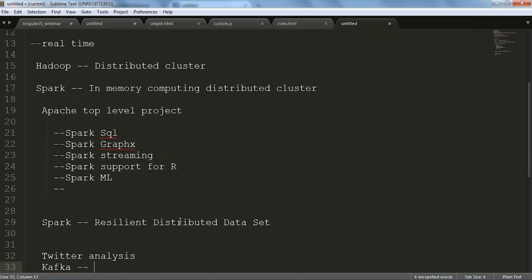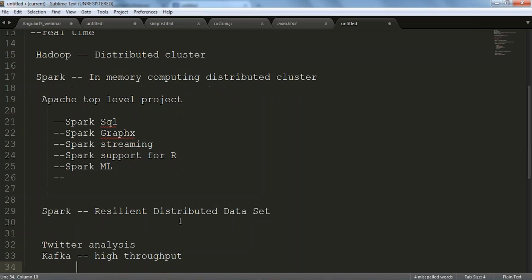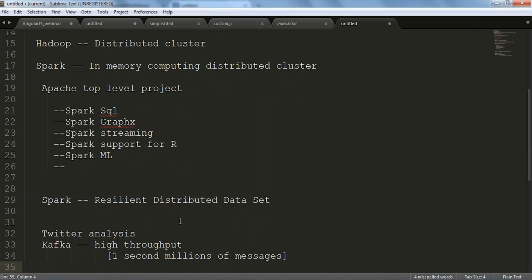So Twitter analysis is an example, and connecting with very high speed messaging systems like Kafka, where messages come with extremely high throughput. When I say high throughput, you can consider that in 1 second you can get millions of messages. Hadoop can't handle it, right? Likewise, all the real-time aspects you cannot do with Hadoop, whereas Spark can do it. Any real-time scenario coming in at very high throughput, needing extremely fast analysis on the fly. Typically, Hadoop is suitable for use cases where you have some amount of time, and Spark is completely targeted towards use cases where you can do analysis as the data keeps coming in. That's the primary difference between Spark and Hadoop.